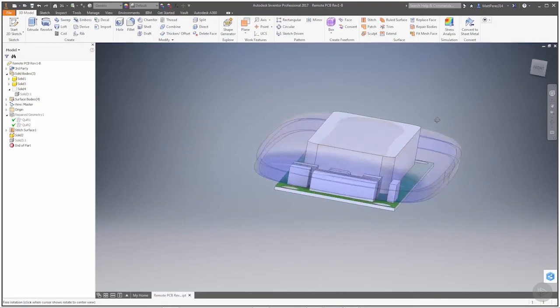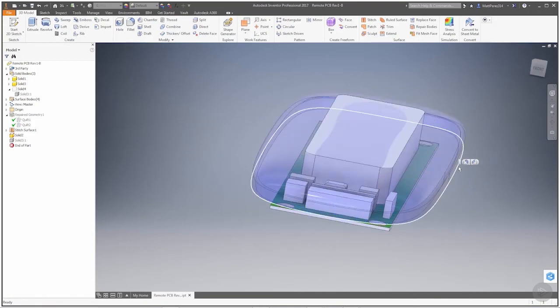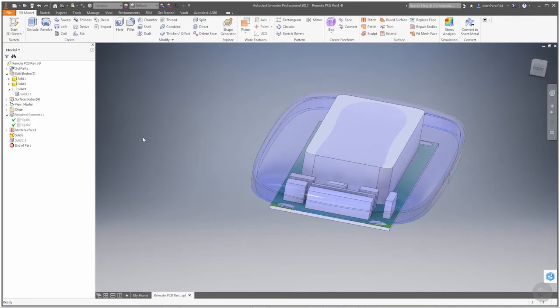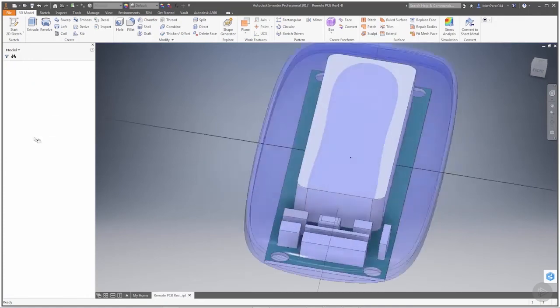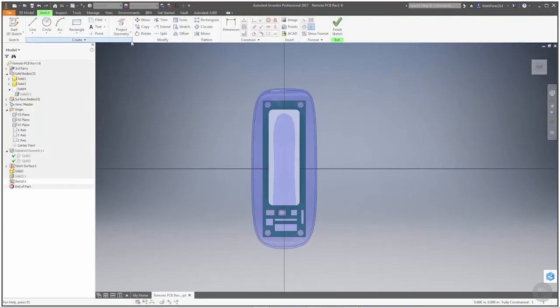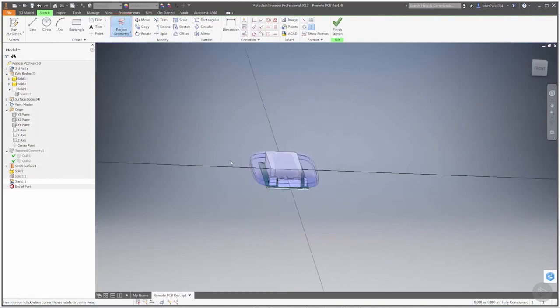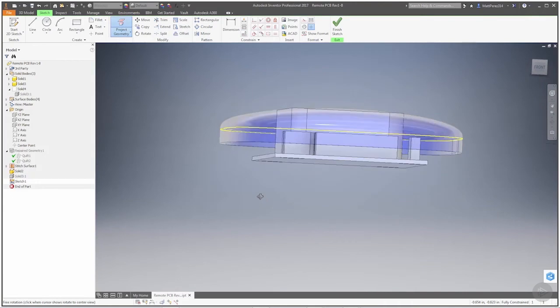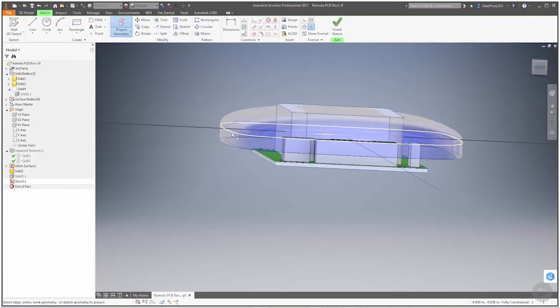So at this point, what we want to do is create a remote that matches this outside profile and blends up so that we can have a nice flat face where the LCD is going to be. In order to do this process, we're going to start by adding a new sketch. We're going to find our origin, find our XZ plane, and start a new sketch on it. Now the first thing that I want to do is project geometry. I know that this geometry is actually on the same plane, but I still want to project it and note where this goes. So this is where our XZ plane is, but that's not where I want to start sketching.